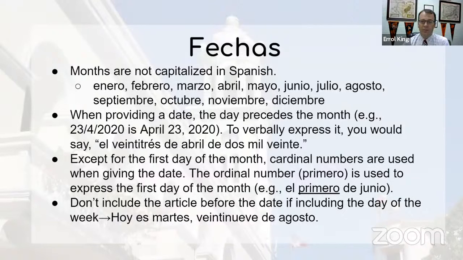Now, one rule of thumb that might help you as you are thinking about dates in Spanish, if you forget how this goes again: think of the date that everyone's familiar with, el 5 de mayo. El 5 de mayo. And note, they just used the number 5, cinco, instead of quinto, el 5 de mayo.